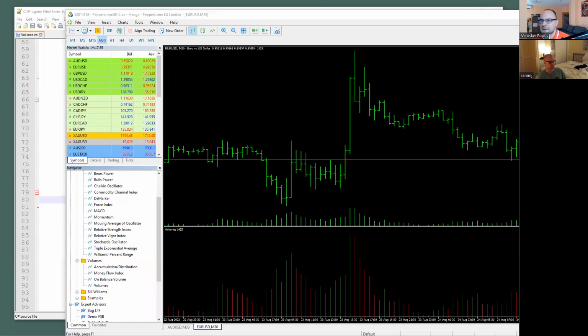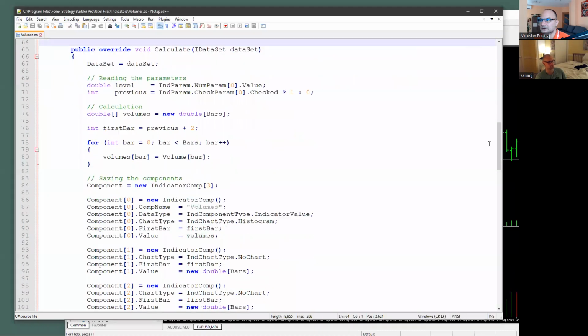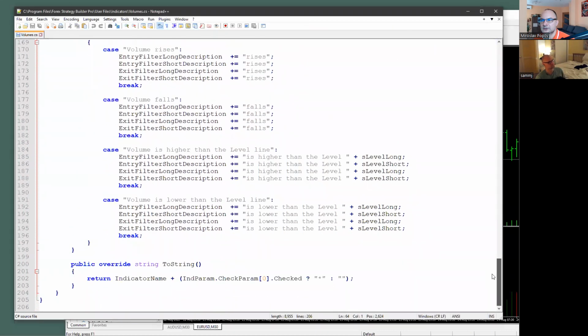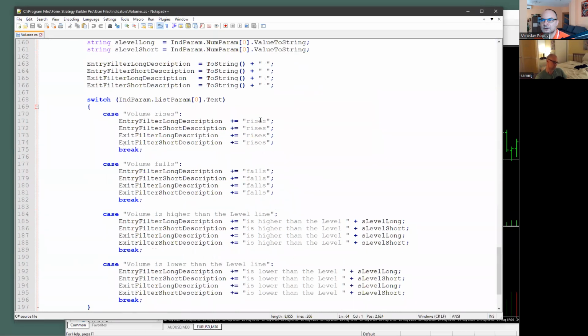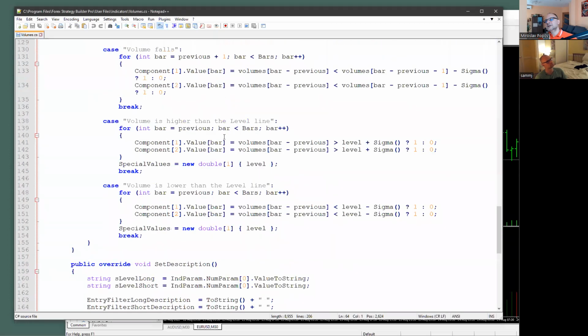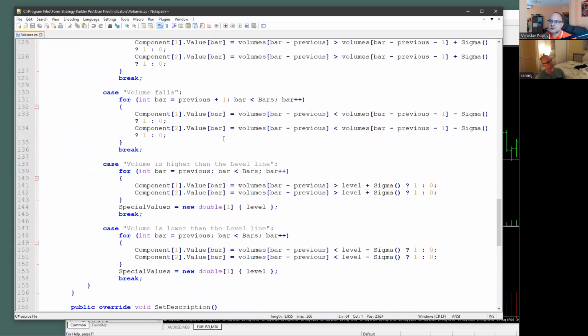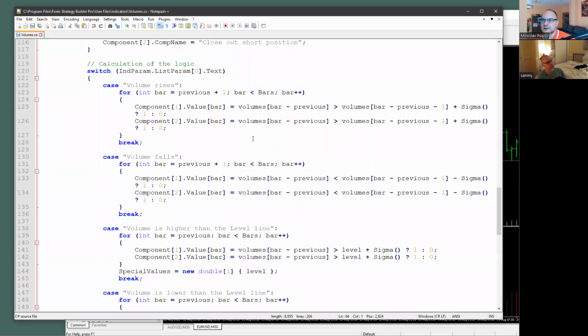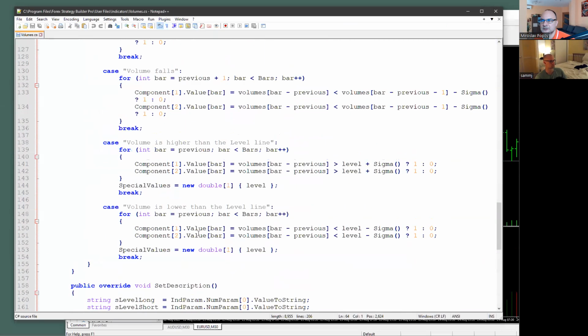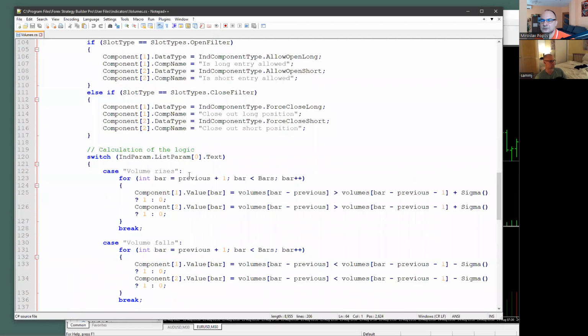Okay. And the logical rules for long and for short must be symmetrical. For long volume rises, short volume rises, and for exit. So we have the indicator, but we don't have all the logical rules. So let's add the additional logical rules, and we'll be ready. But instead of using these custom computations here, we use the standard, because volume is an oscillator.